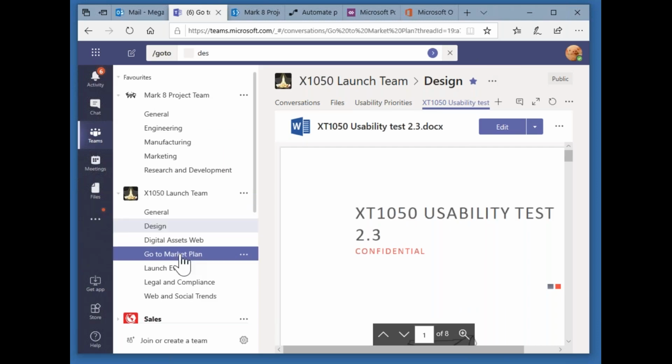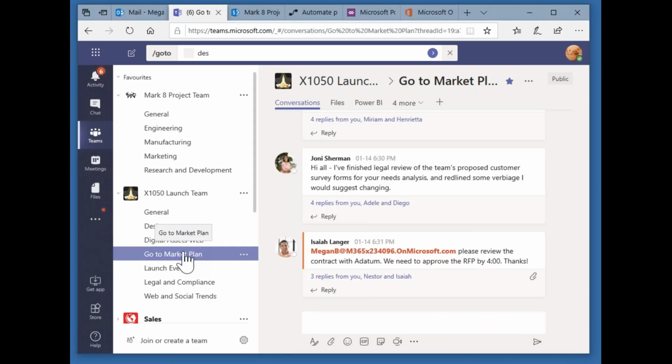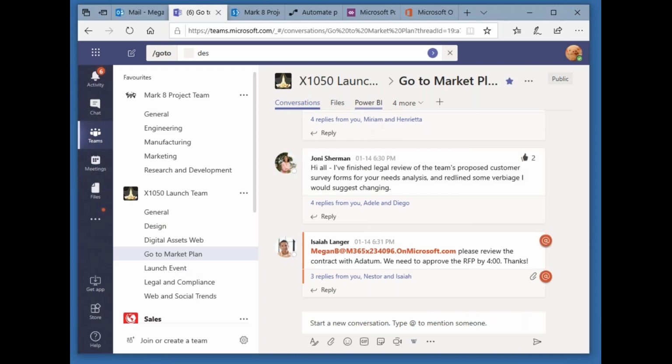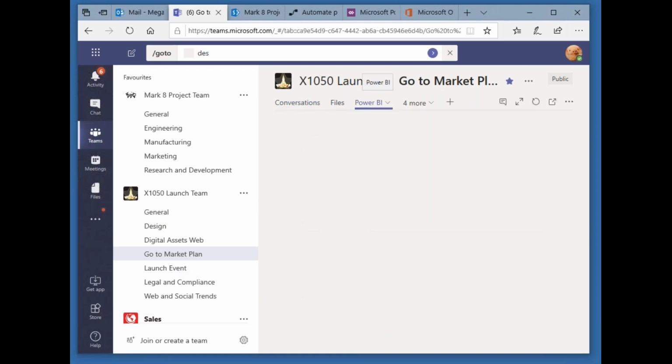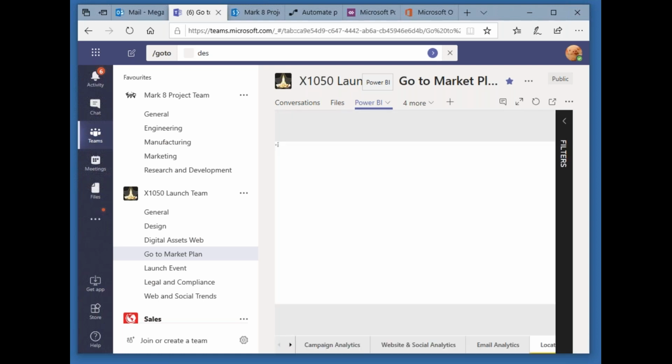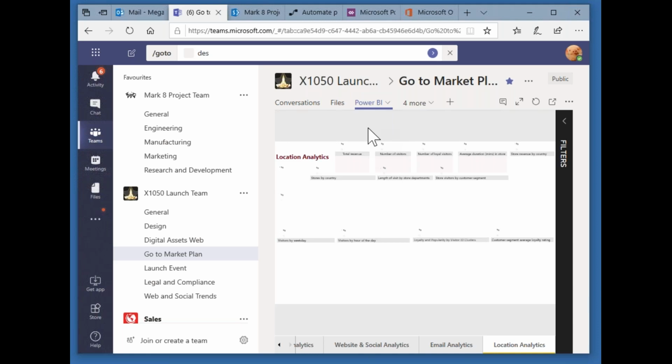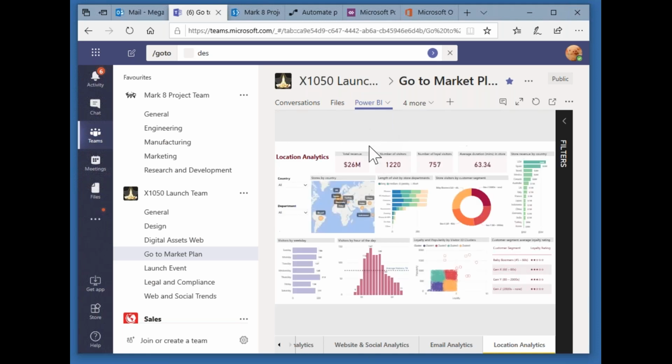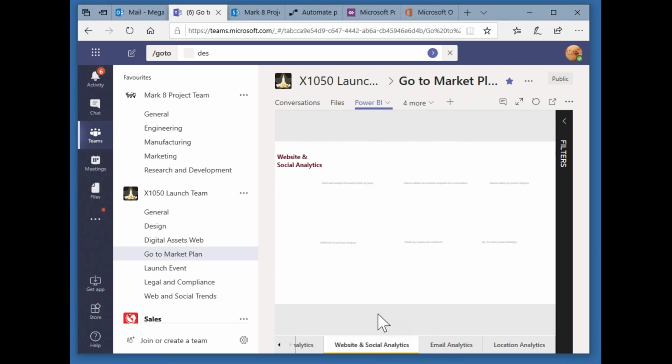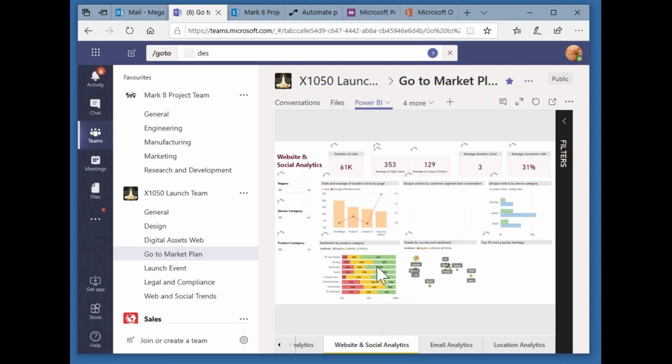And if I go to my go-to-market plan, I've got a Power BI dashboard embedded in here as one of my tabs. Depending on which dashboard I want to look at, maybe I want to look at my website and social analytics, I can change tabs.